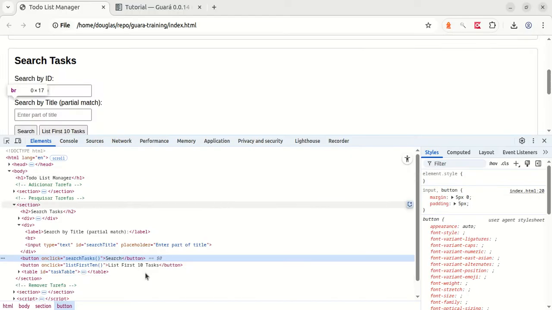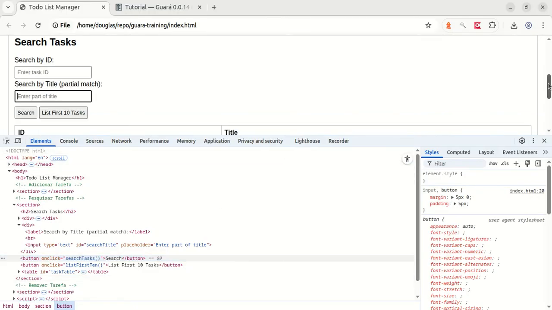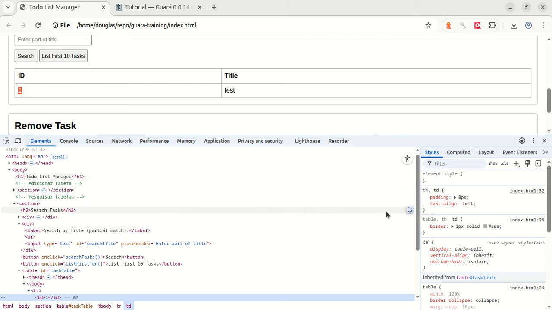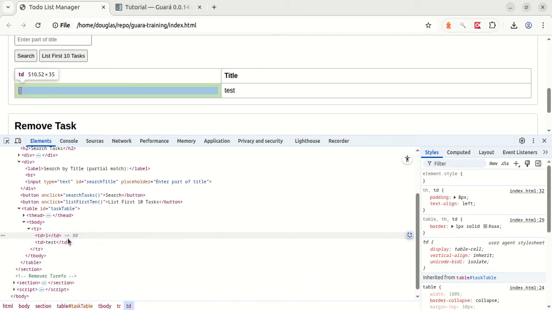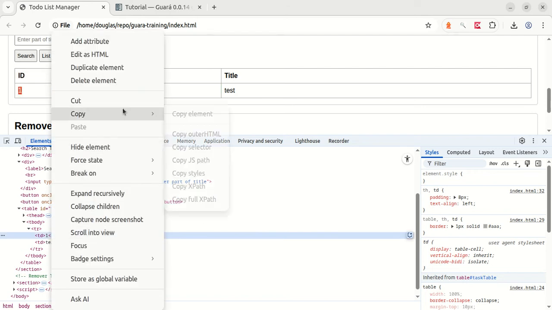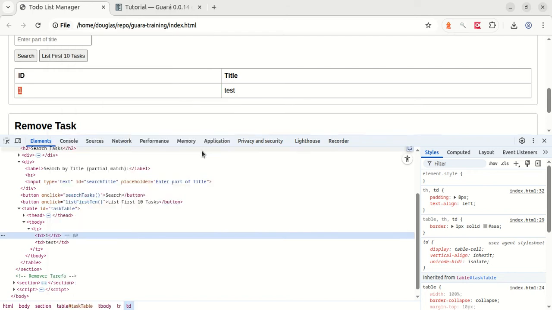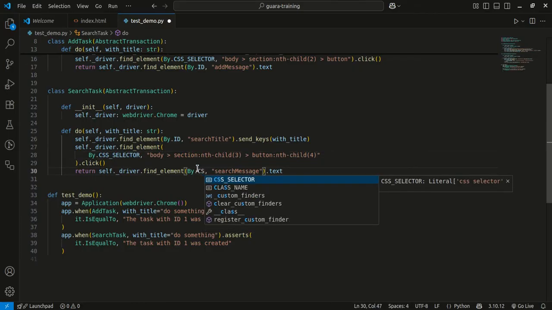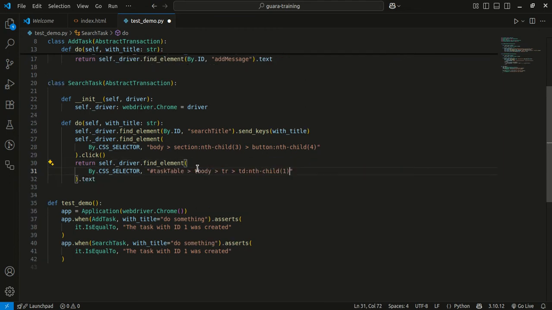So, and we also need to get information from this table. So let's get this element here in the search, get the information from it. So we have an ID here. Just make the thing simple. Let's get the CSS selector also. And let's replace this.